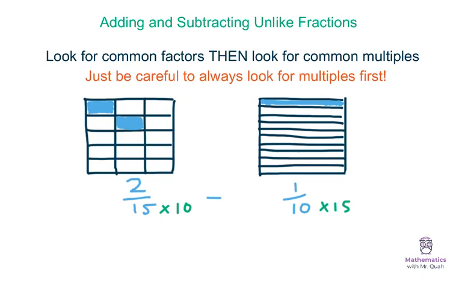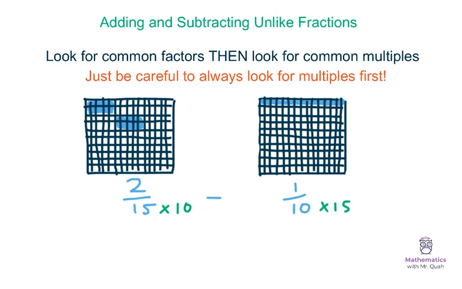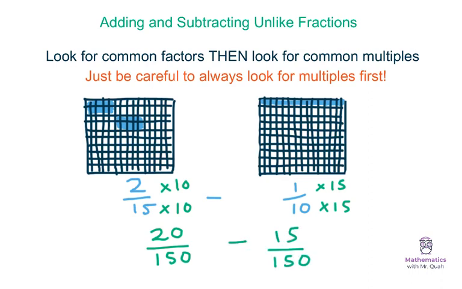So we know that this is going to result in two equivalent fractions that are cut up into the same amount. And it'll be cut as shown. As a result of that, the number of pieces that we have in light blue would also be cut by those same amounts. So we'd end up with 20 150ths minus 15 150ths by doing this process. And that would, of course, give us 5 150ths, which is not the simplest fraction, so a little bit more work would go into that answer.